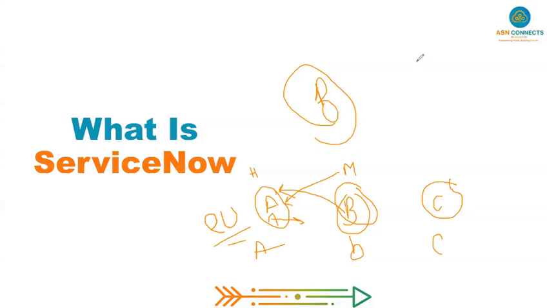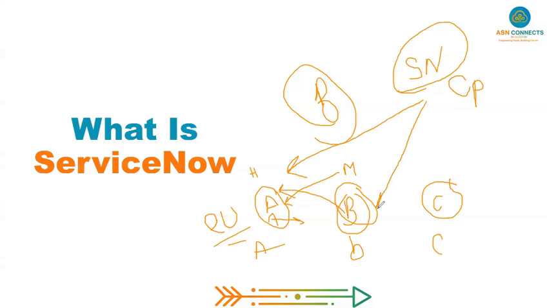we have a tool called ServiceNow. This is where ServiceNow comes in. It is a cloud platform that links all the branches of the bank: branch A, branch B, and branch C. Whenever an issue is raised in branch A, a ticket will automatically be raised, and it is saved in this ServiceNow portal, which is used by the bank.